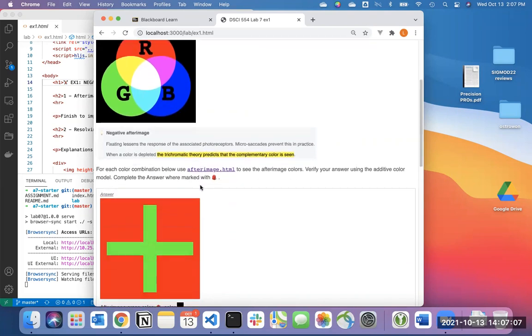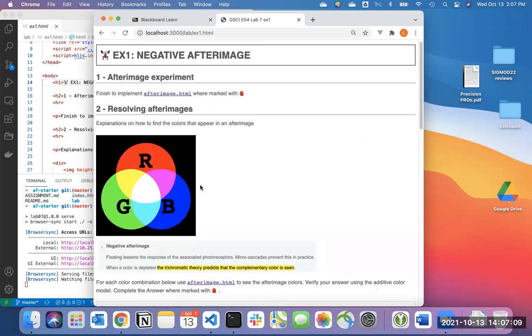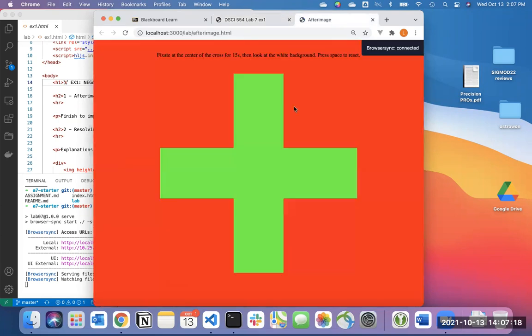However, in this, I want you to experience it. So what I did is put together this little experiment here, where you basically can try it on yourself. So we're not going to do it during the lab unless you want to do it on your own.